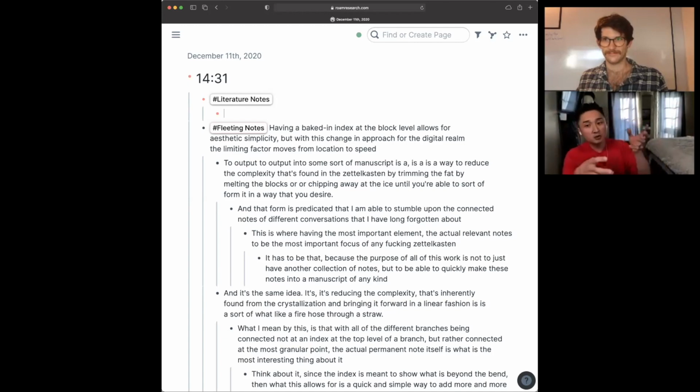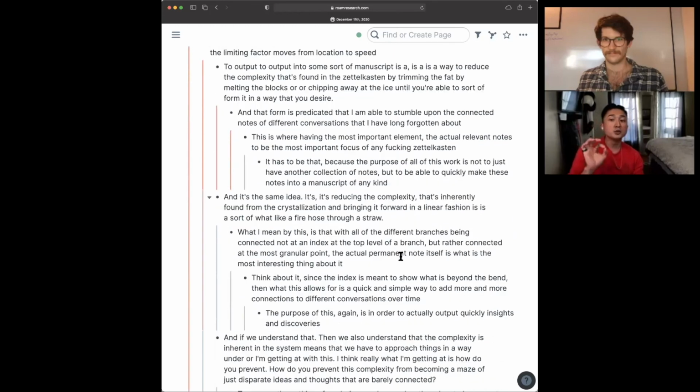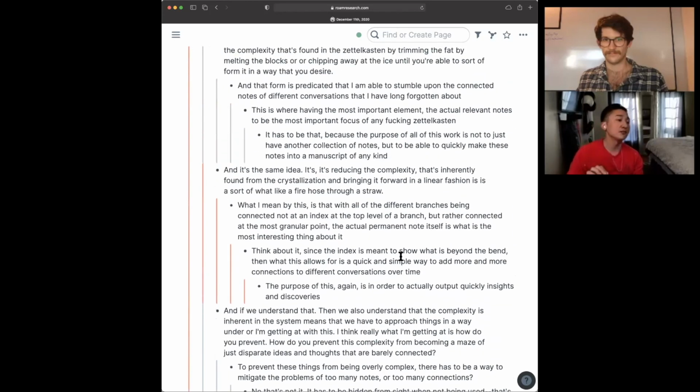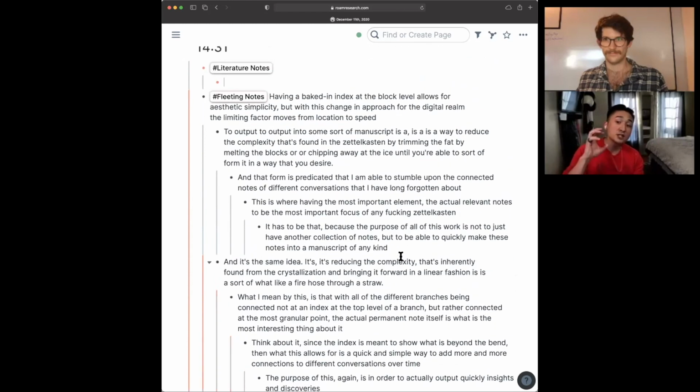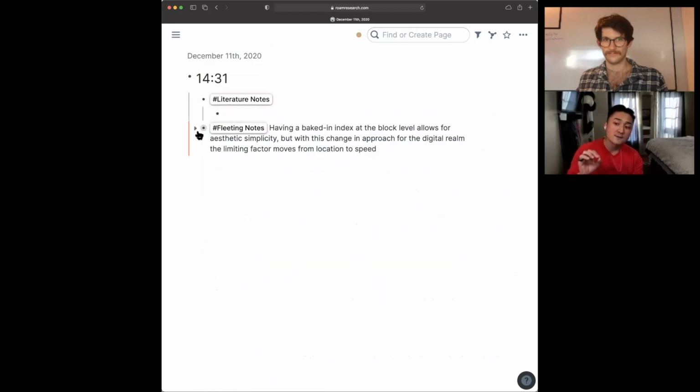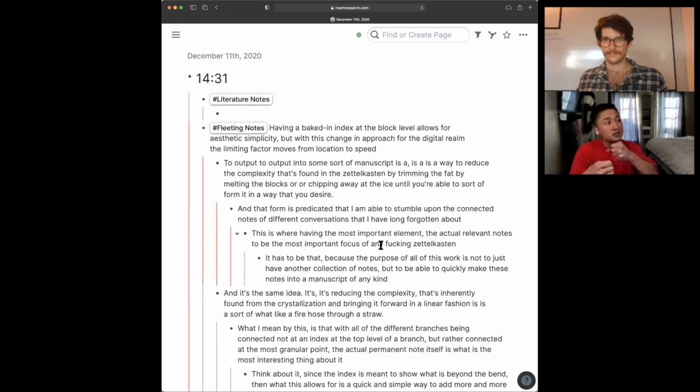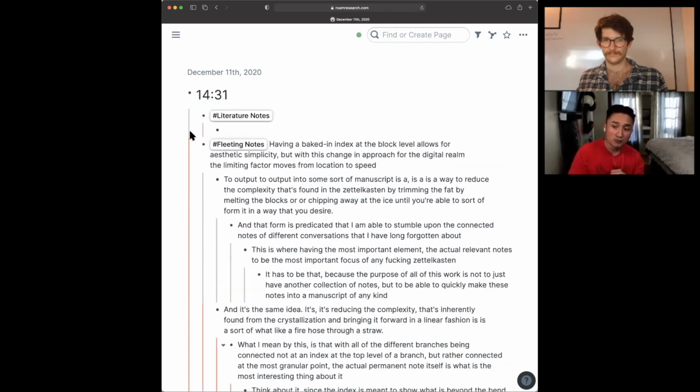So at the end of the night, when he was processing these into sort of literature notes and permanent notes, he already did the work. He already did the abstracting. And so what we're doing is, I don't want to live off the grid, right? But I still want to be able to abstract. And following this sort of process, you can abstract just like you would if you spent all day in your mind, thinking about it and thinking about it and thinking about it. And because everything's at the block level, you can collapse that.